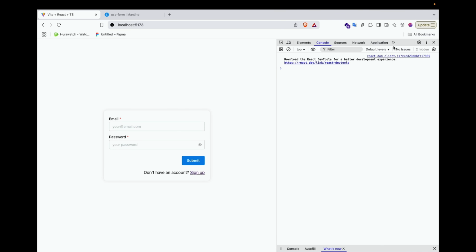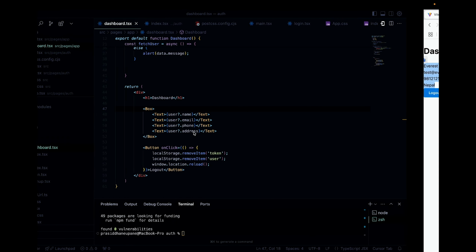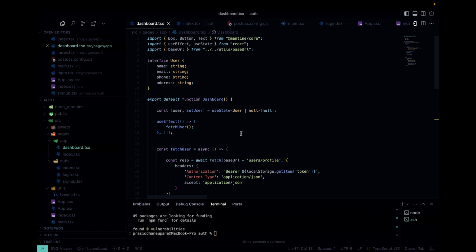So I log out, and nothing is in Application, everything is gone. I'll log in again, test at everest.com, and test 1 2 3 4, submit. So we have the data in here. So yeah, this is how we can communicate with the APIs and do an authenticated flow in React. This is not an optimized way, and there are a lot of things to be added in here. But just to get started and know the flow, how the authentication should look like. We have displayed that in this demo, and it will be very useful for beginners to know how the flow will look.